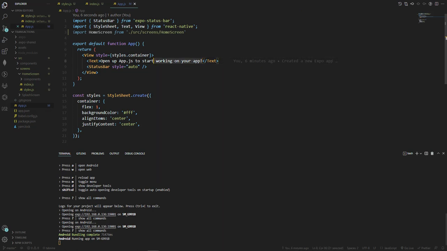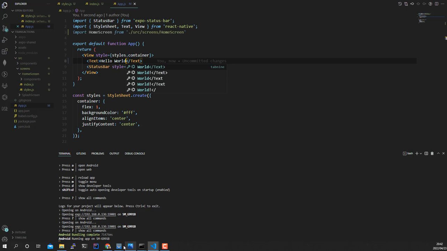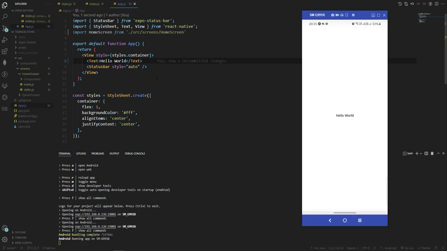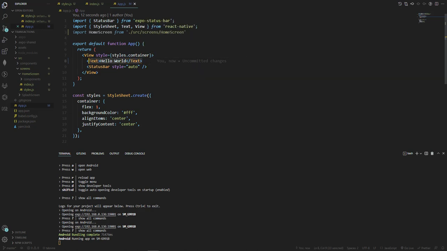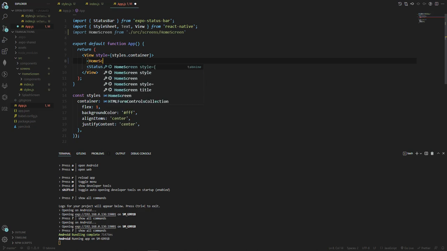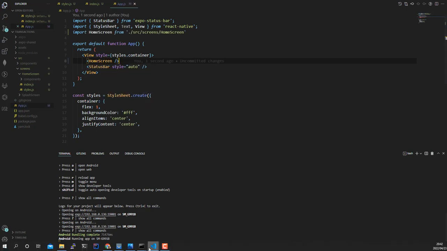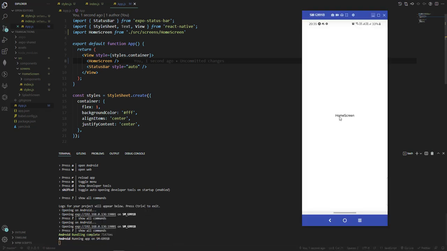If I make some changes and say hello world, if I can spell it correctly, press save, and we see hello world here. Okay, so what I want to do is, instead of displaying this text, I want to just show the home screen. Home screen, save. Now we see home screen.